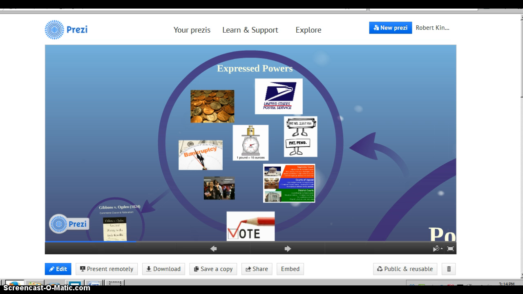Defense-related powers. Obviously, the idea of Congress declaring war is an expressed power reserved just for Congress. The commander-in-chief, the president, executes those wars. However, of late, what's happened is after World War II, the last fully declared war in United States history, you have presidents taking the United States into conflict, into armed conflict, that is, into war, which seems to be a violation of the Constitution because only Congress has that authority. And so the Vietnam War is really the case study here.